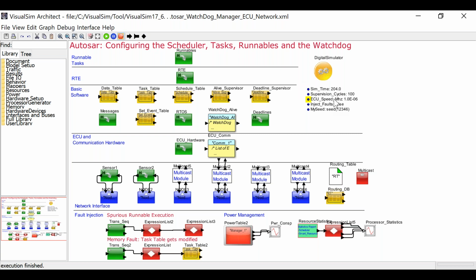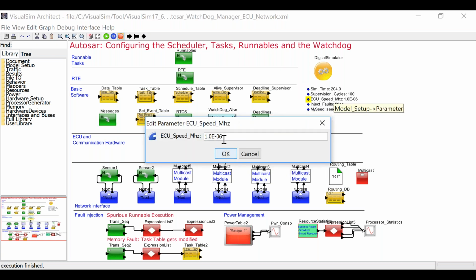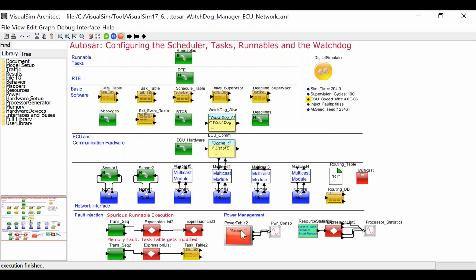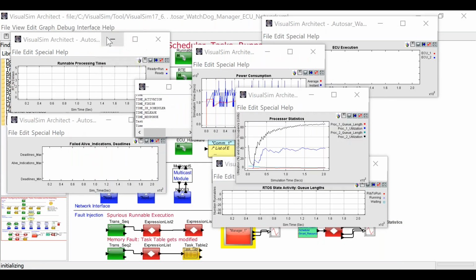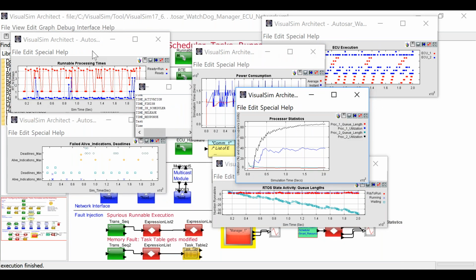Now, what I can do here is I can change the clock speed. I can set the speed in megahertz to go to say, 4 microseconds. And I can change this here. Okay, so I got these states that I'm changing them into. Same design. We'll see what happens now. Notice the key thing is that a lot of tasks are completing. So you see the live indications right here on the deadline. A lot more are finishing before the minimum deadline.